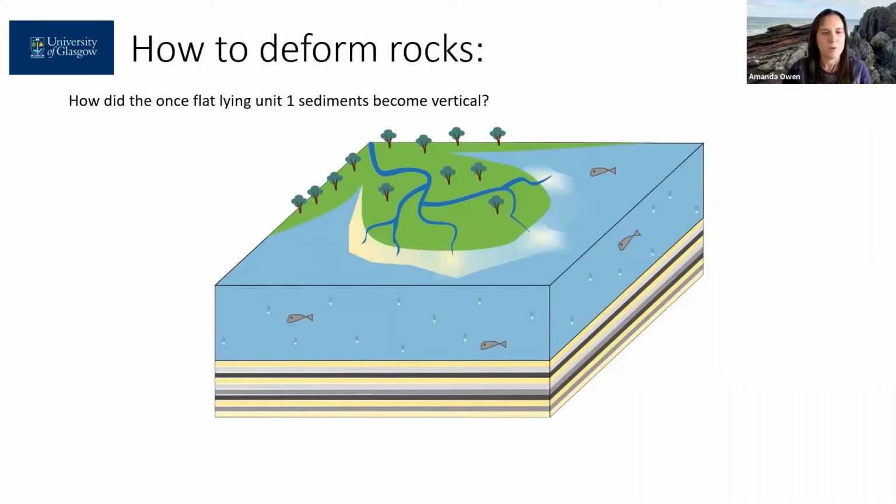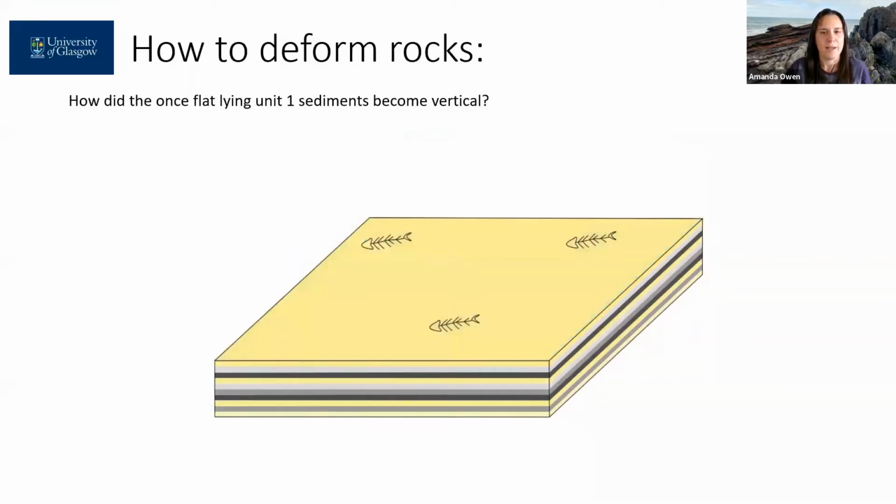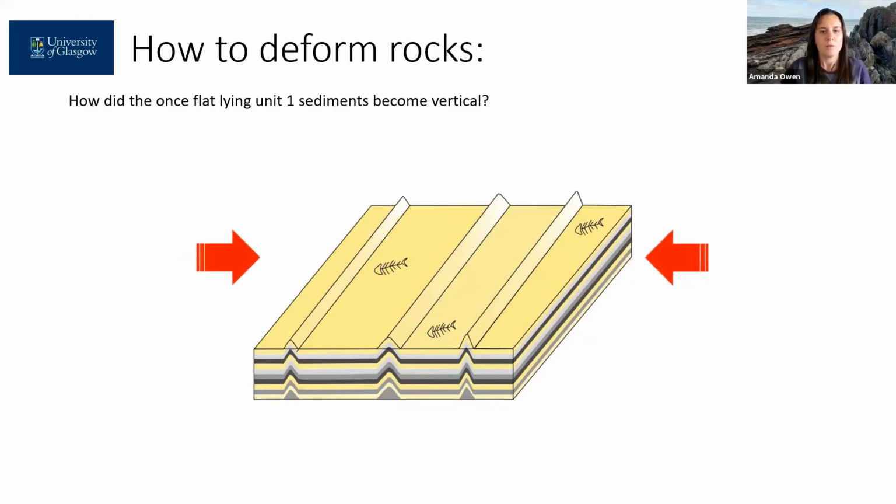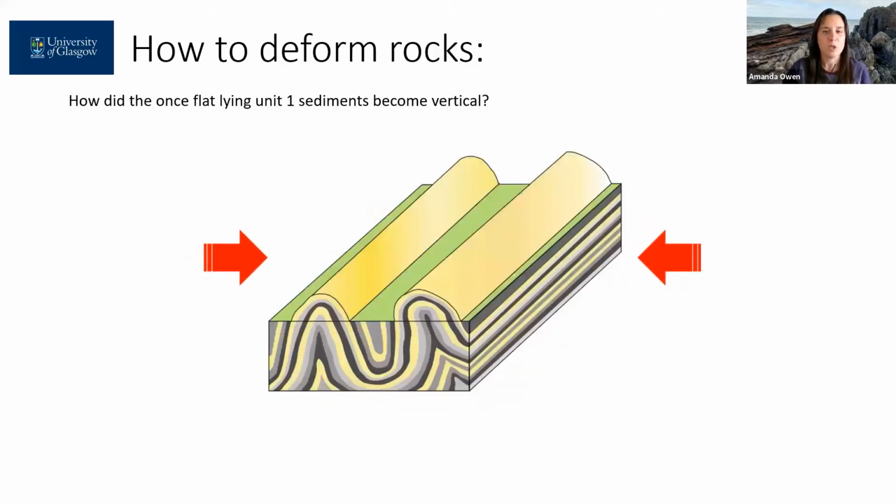These sediments then form layers through time, but the ocean then starts to dry out. Now, we still need to deform these flat-lying sediments to become vertical. If we compress these layers, you can see how we start to deform and fold these beds of sediment. Further compression leads to these folds becoming much more defined, and you can actually see in areas in that 3D model that some of the beds are now near vertical. This compression ultimately forms topography, which rivers will then erode and transport sediment.